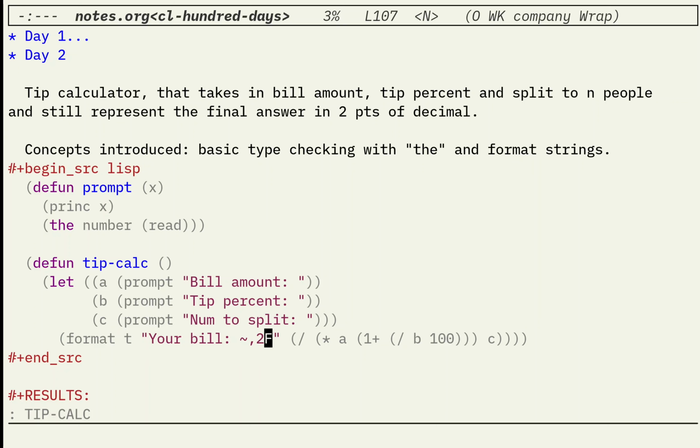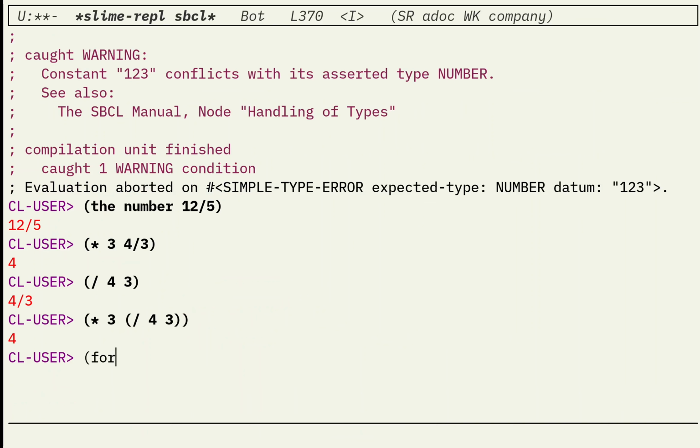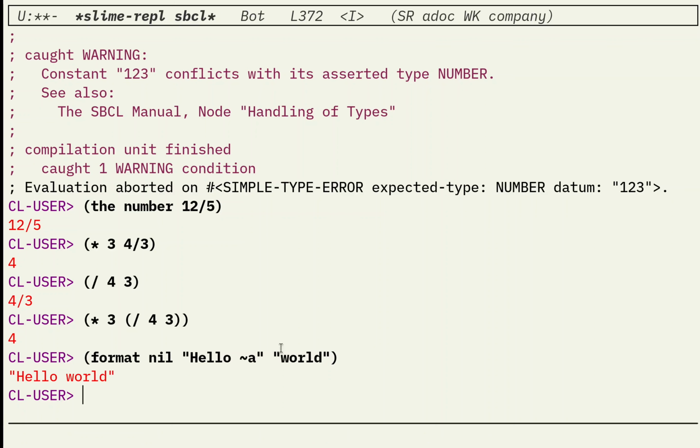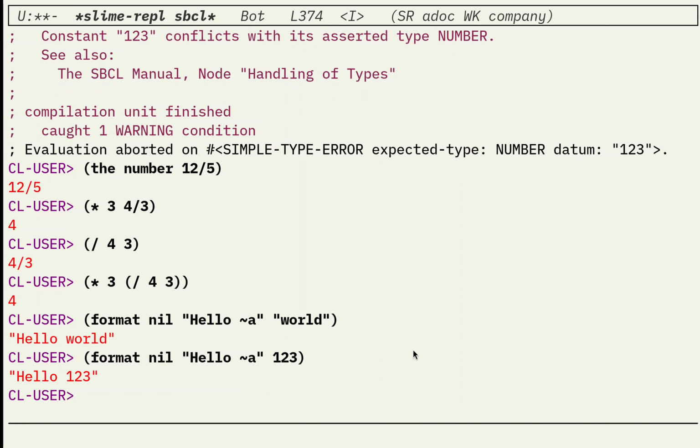Now, that said and done, we can go back to the other interesting thing introduced in this day, and that is the format string. Now, we already did see the format function. So something like this, just to return to emptiness, will work, which is if I just do this. So the tilde A here is the format specifier, and we're saying that we just want the printable representation of your argument, right? It's just generic A that will work for everything. So if I use a number here instead of a string, even this will work.